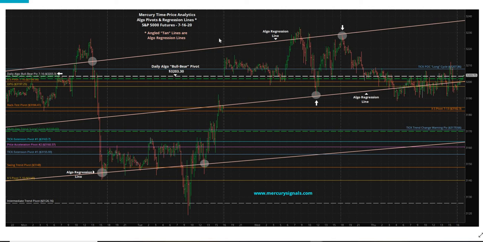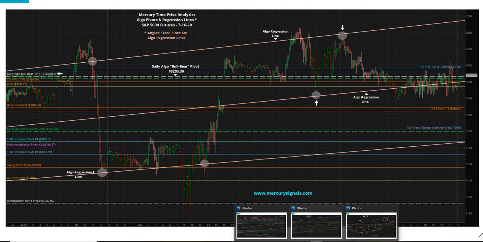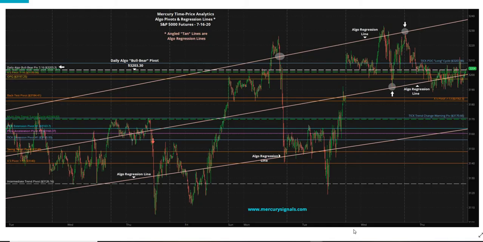I'm going to take this same chart and we're going to pull the chart back out and show you a wider view. This is the chart that blows me away. So now we've taken those same regression lines you just looked at, but we've zoomed out, so now you can see back to last Tuesday. Now, you talk about a market that's confused.